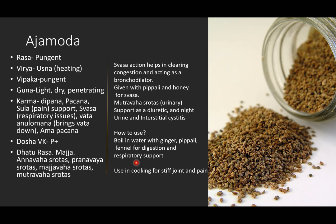You can also use it in your cooking, like when you're sauteing vegetables, you can season your oil or your ghee with this, and then you can use that in your cooking as well.